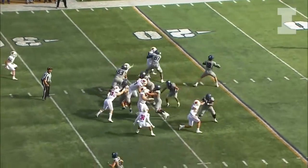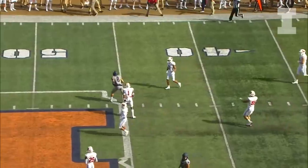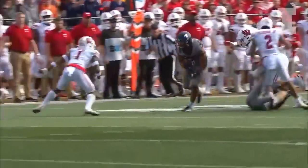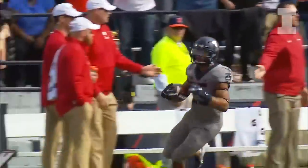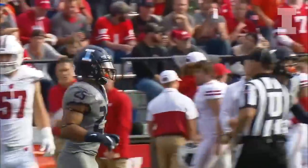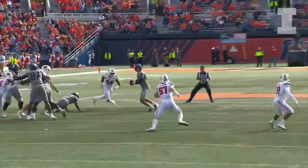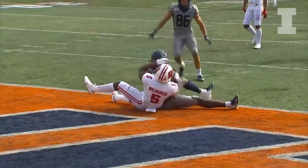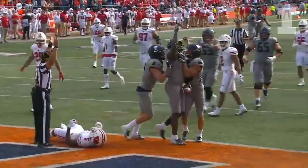The Illini get the takeaway, first and ten. Fake, throw over the middle — diving catch. Peters in the gun, Brown is behind him, handoff to Brown running right, 50, 45, still on his feet, 40 — and the senior is out of bounds, first down Illinois inside the 40. Second and four, all after the Taylor fumble. Fake to Corbin, Peters looks to throw to the end zone — Baby with a diving catch! Does he have it? He does! Touchdown! Touchdown Illinois! What a catch by Baby!